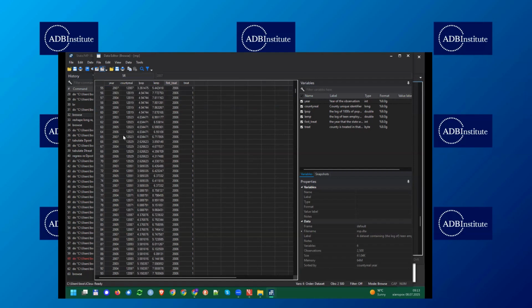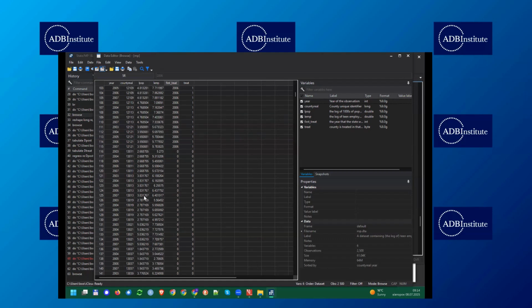Let's have a look at this county here, which ends with 23. Again, the data are available from 2003, the first column, to 2007. And we see that the first treat, the pre-last column here, is equal to 2006, right? So this county has been treated, i.e., its minimum wage has been raised, in year 2006, okay?